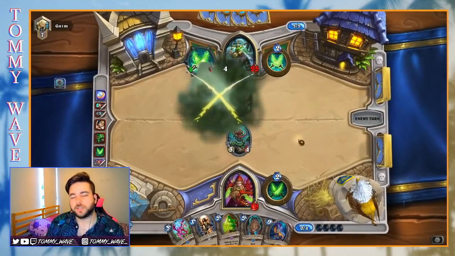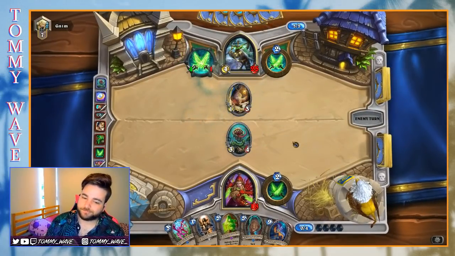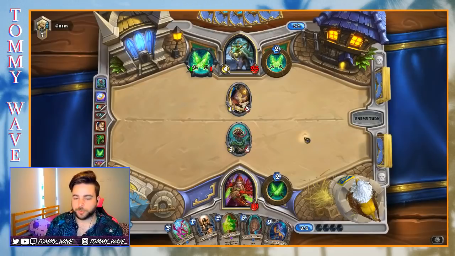Because we lose our Vilespine to the dagger. Oh, maybe this Witchwood Grizzly can save us a bit.